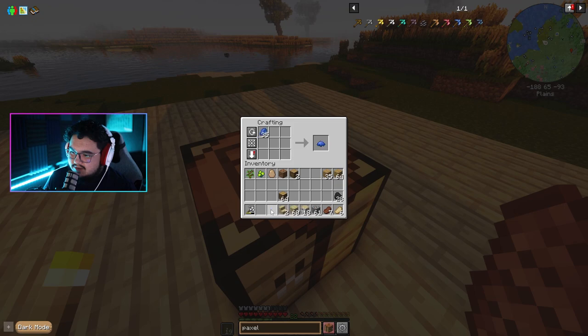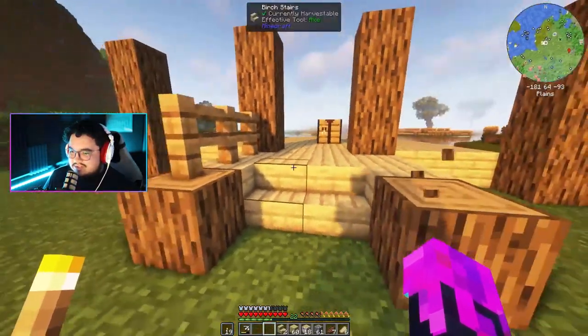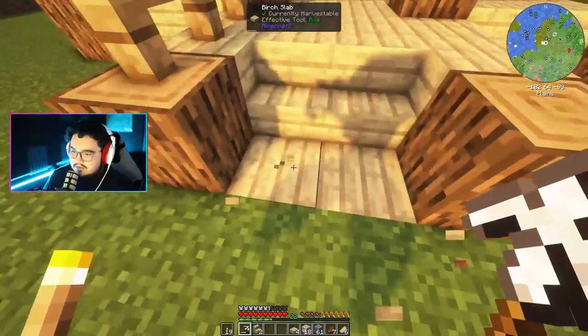This is all the wood I have. What kind of fences do we want? Should we make... We'll try wood fences. Oak fences. I guess that works. Gives it a nice contrast. Maybe we can do that and then some slabs there. No, that doesn't... Not gonna do that.